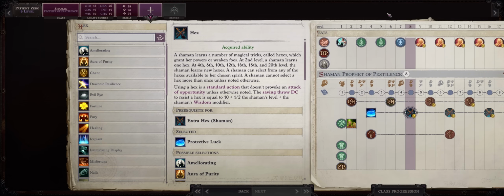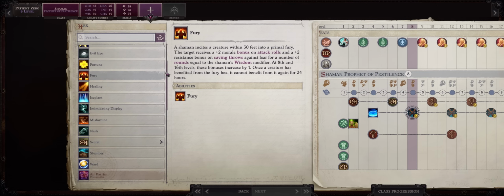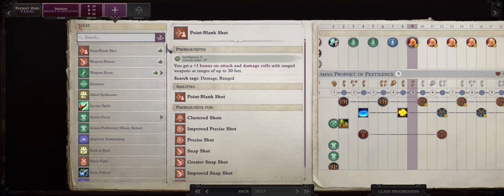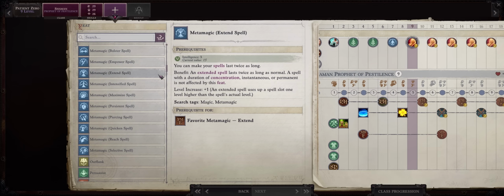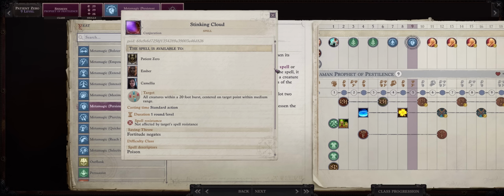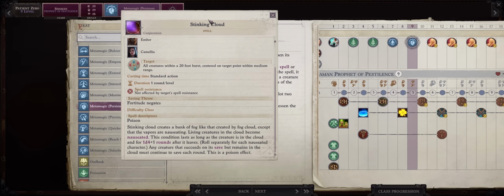Then for the second hex at level 8, another buffing hex, Fortune, because by now it will already last double the amount for 2 rounds. For our level 9 feat, it's all about another meta magic, this time Persistent Spell, as through this you can force enemies to roll twice against your Stinking Cloud, even if they make the save first.